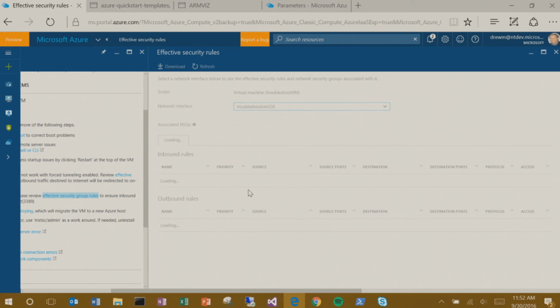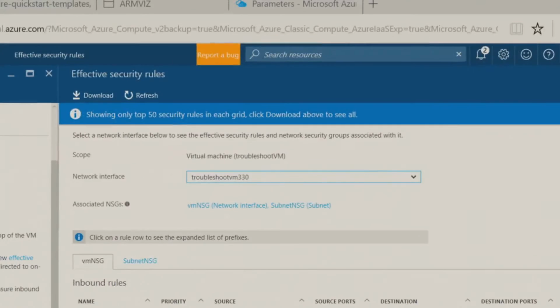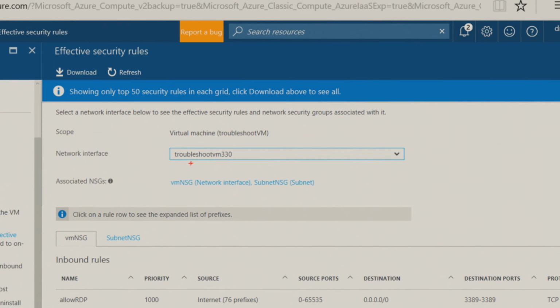As I mentioned, the security groups are very much like ACLs. You can apply them on various IP addresses, various IP ranges. They can be applied to the virtual machine, or they can be applied to the subnet. And like ACLs in on-premise and other environments, they're very, very powerful, but if used incorrectly, it's very easy to have this notion of, hey, I'm getting blocked by a share ACL on a file server, and it's blocking me to actually access the file, and how do I figure out what that effective ACL is? So what we've done is we've brought together this thing called the effective ACLs, or the effective NSG, for your VMs.